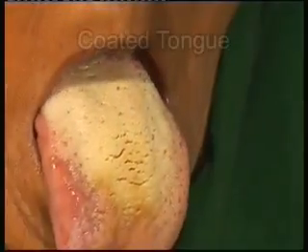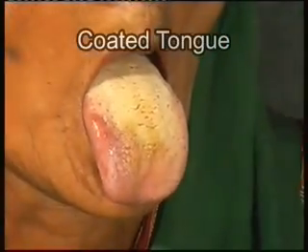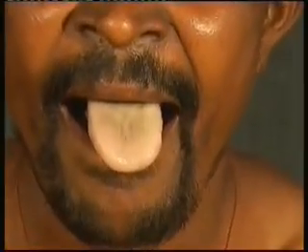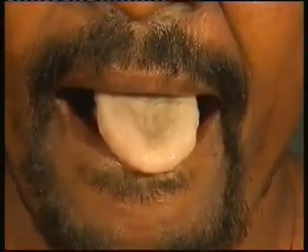Now we shall see a few conditions seen on the tongue. A pale white tongue is the general practitioner's tool for diagnosing anemia. Only don't mistake a coated tongue for pallor. See the oral mucosa also, which will be pale in anemia.